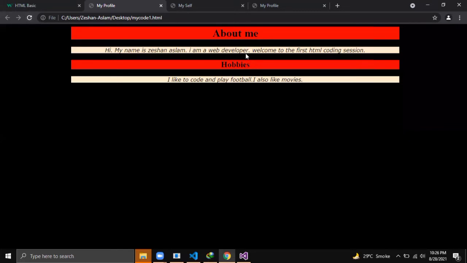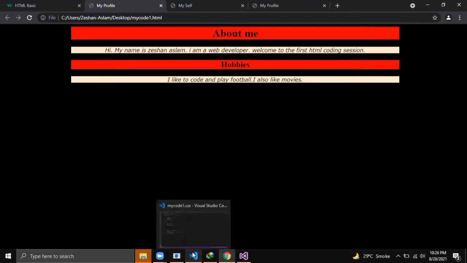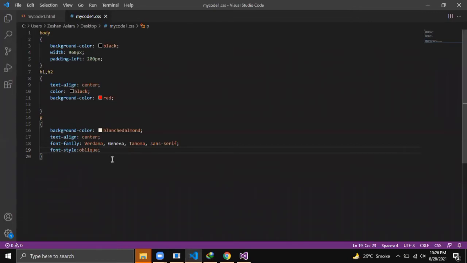You can see that the oblique attribute is not supported by the Chrome browser. So you have to understand that you will have to add features that target the latest browser versions. Okay, the oblique feature does not work with Chrome here.